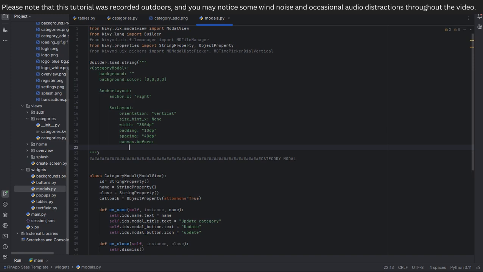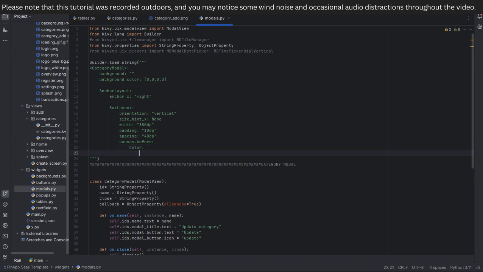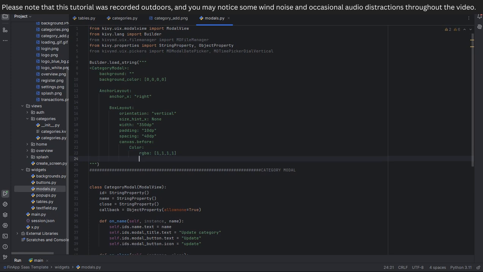So here I'm gonna give it a white background. Here I'm gonna say Color, RGBA, I'm gonna say 1,1,1,1. So this is white. Here I'm gonna say Rectangle.